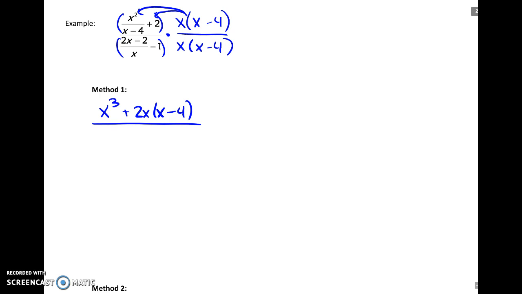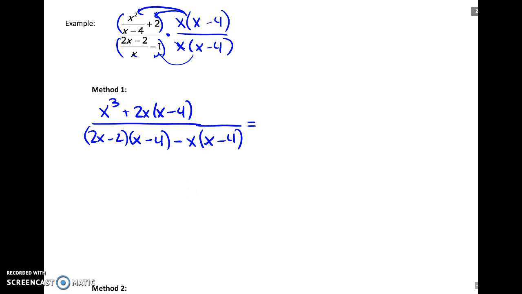Now, if I distribute this whole thing into this binomial, here the x's will cancel because that one's on bottom and that one's on top. So you get 2x minus 2 times x minus 4. And then when I distribute it into this one, I have minus x times x minus 4. Okay, so I'm just trying to clear it. So now I have just a regular fraction. I've got some stuff I need to do to it still, but now it's a regular fraction that I can simplify and factor and cancel things out.